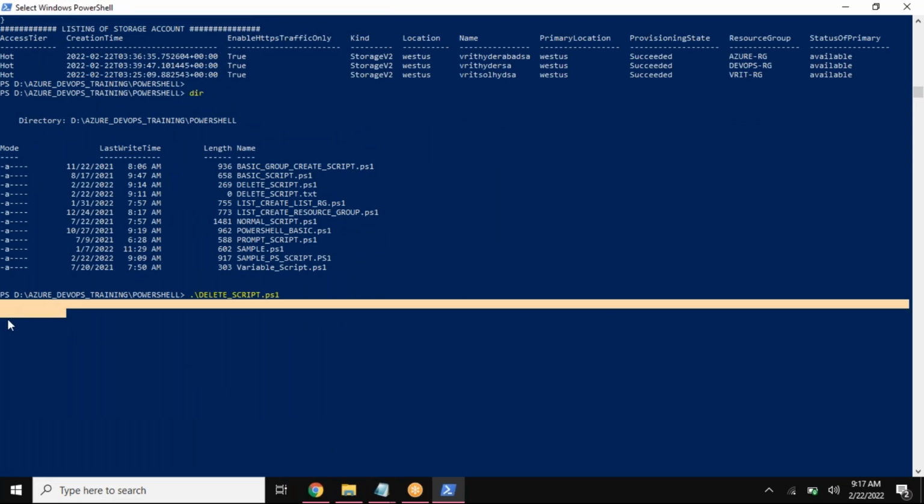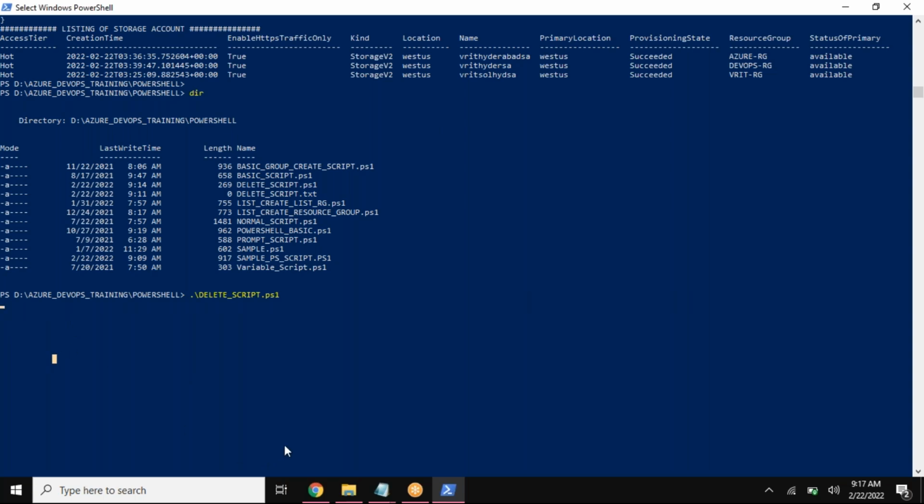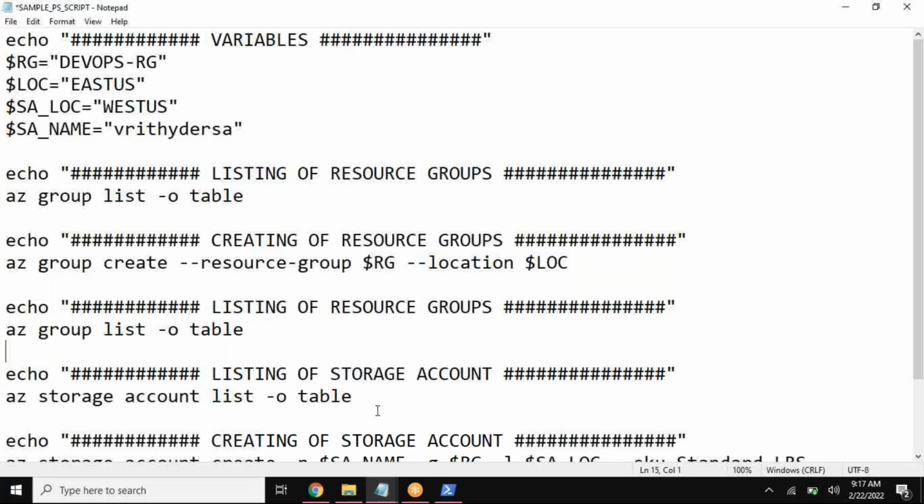Yeah, it started running. Now it started to go ahead and try to delete the things I have in here. Now it looks good, right? Now what I want to do is, instead of hard coding the values in here, why can't we mention the name on the fly? That means while executing your script, I want to provide my name there itself, but not here. So can we do that? Yes, we can do that.